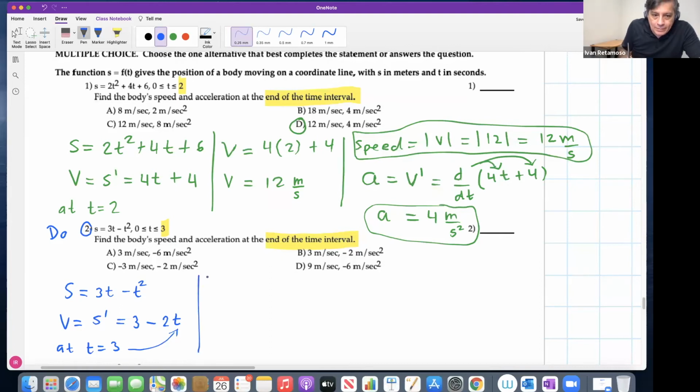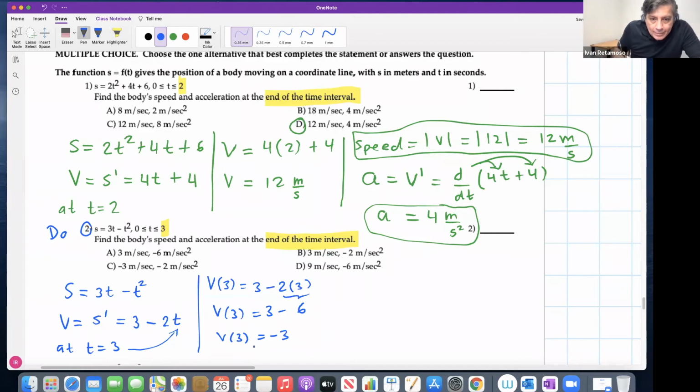So as a result, the velocity evaluated at 3 will be 3 minus 2 times 3. But notice that this is a tricky result because this will be 3 minus 6, right? And 3 minus 6 is negative 3, right? Negative 3. Professor, negative velocity. Yeah, it just means that the position is getting smaller, it's decreasing over time, right? That's why the velocity is negative.